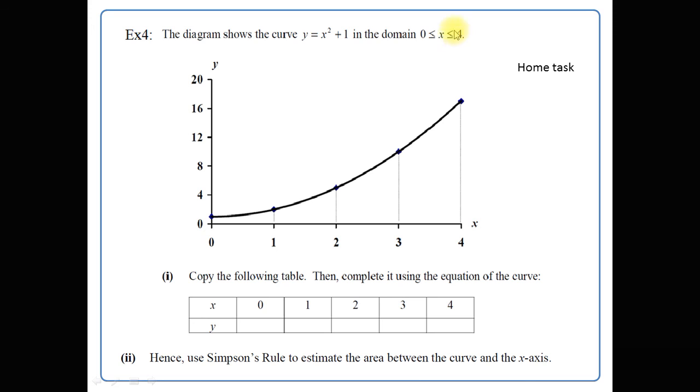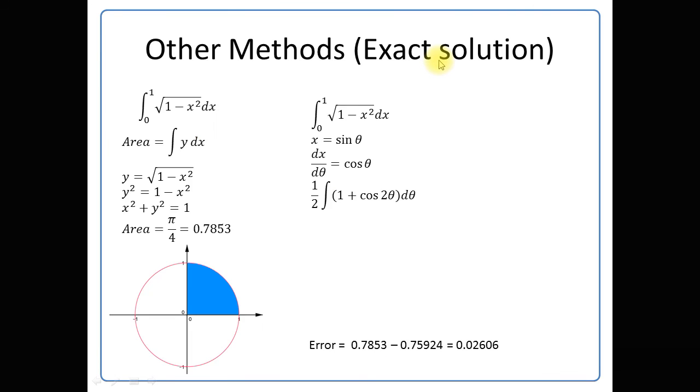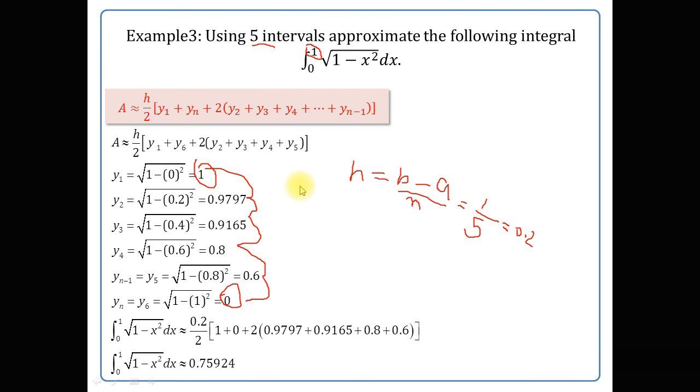When the value of b, the value of a and the number of trapezoids are given, then we can find the step size. So you see over here in the formula there is a step size. The step size formula is b minus a divided by n. B is the upper limit, a is the lower limit, and n is the number of trapeziums, the number of trapezoids.